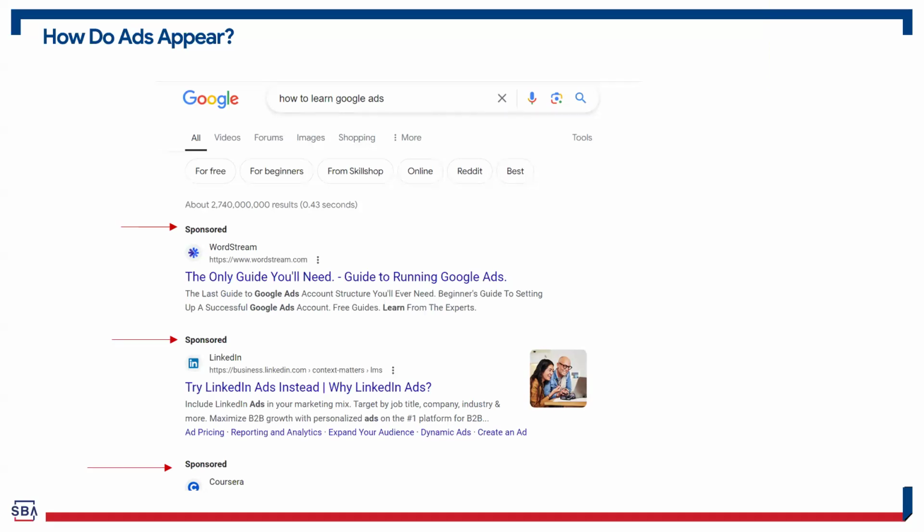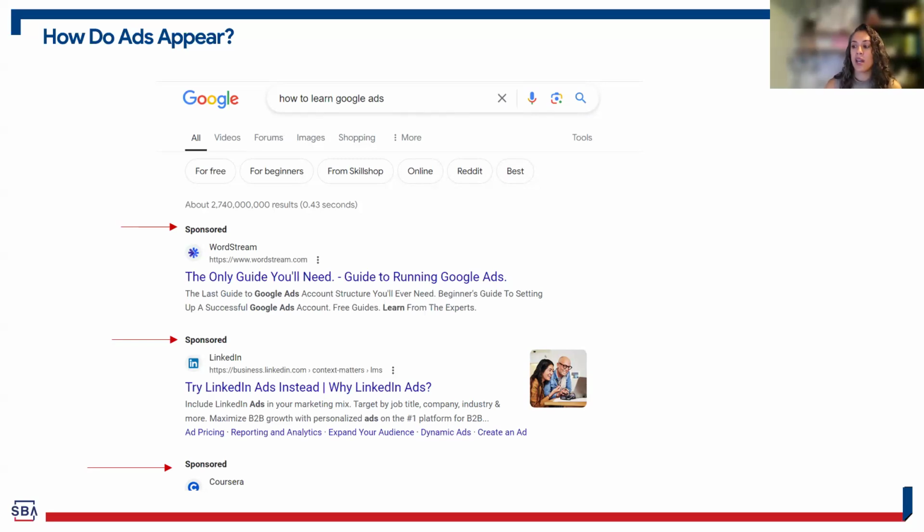Always fill out the extensions. Always fill everything out, because if you have the chance to appear with your competitor and they don't do it, but they're going to outbid you in their budget, you might still be able to win that because you might have something in those that the ad above doesn't want, right? So if I was searching this, and I don't want to try LinkedIn ads, I'm probably served this because in their audience targeting, they know I spend a lot of time on LinkedIn, right?